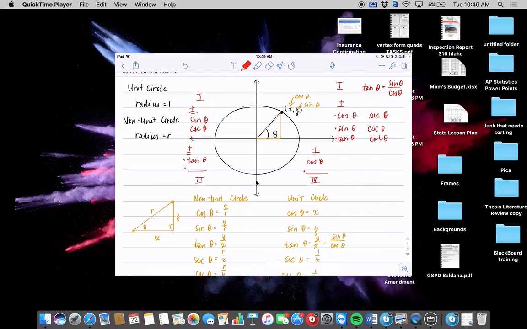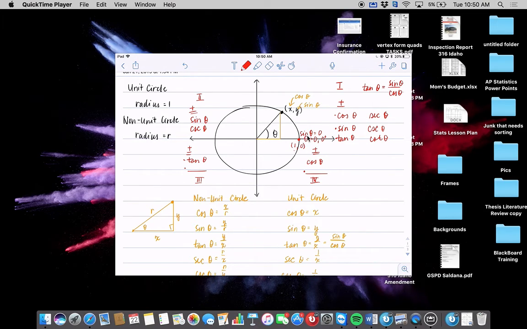Now, there are certain values on this unit circle where these trig ratios might be undefined or 0. I'll give you an example of one. Let's look at this point right here. We know this ordered pair to be (1, 0), right? Now we know that the radian measure associated with this particular point, theta, the central angle, is going to be 0 radians or 0 degrees, right? Now, at this point, we have that sine is equal to 0. So here sine of theta is equal to 0.